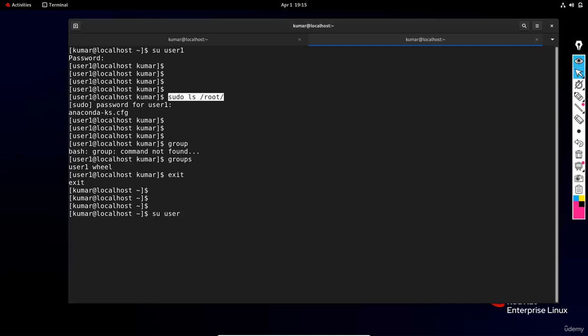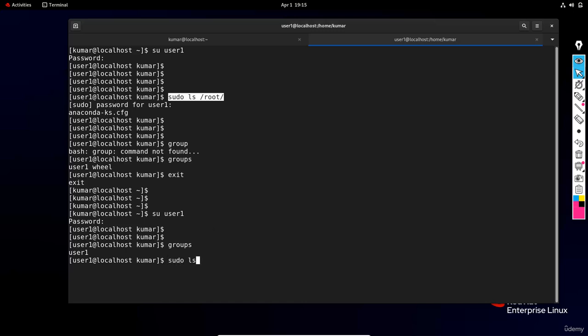So I am going to switch to user1, put the password, and again I am going to run sudo and ls. First I am going to check whether it is a member of this group or not. So it is not a member of the wheel.